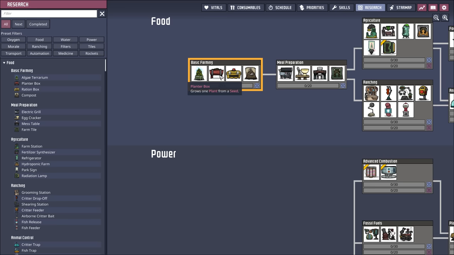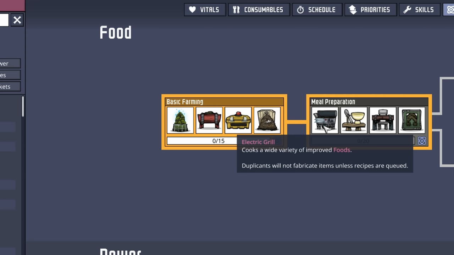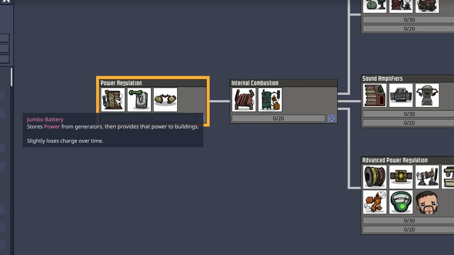Ah, there we go, the almighty planter box. What else would be very helpful here? I would say the grills, so we could maybe make some more food by killing the hatches and then grilling up the meat into barbecue. I was thinking about the big battery, but it really doesn't matter because we have so many dupes to be able to run on the wheel.